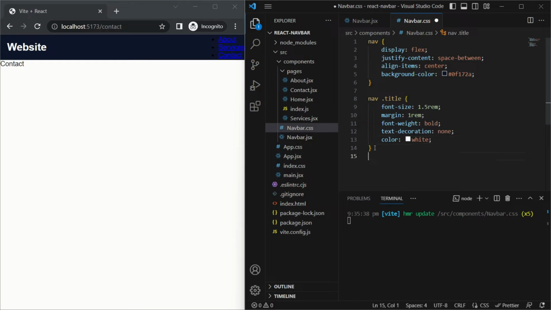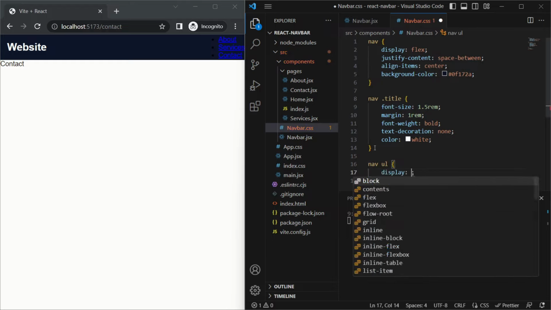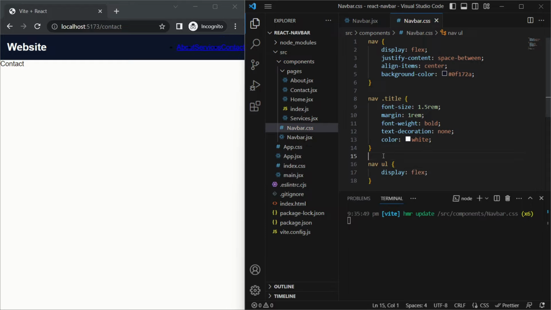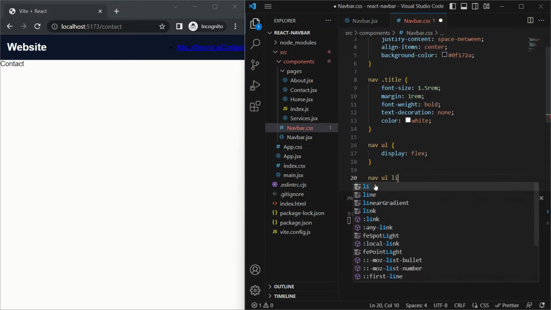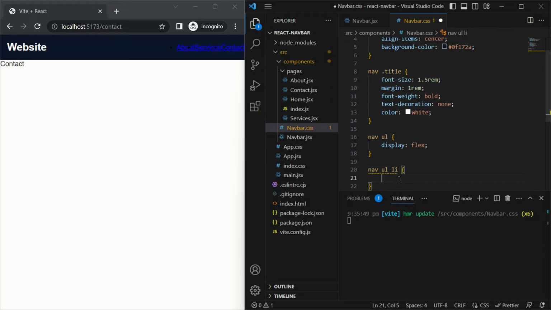Now for the unordered list, we'll make it a flex box as well. So inside the nav, the UL, we'll make it display flex, and it's a row by default. For each of those list items inside the unordered list inside the nav, we'll basically say list style none, and that should remove those black dots that we have over there.